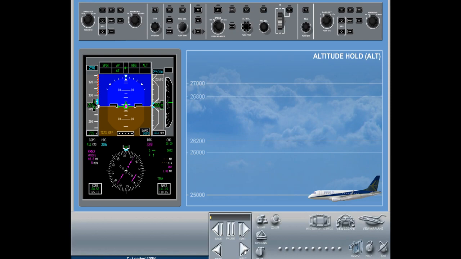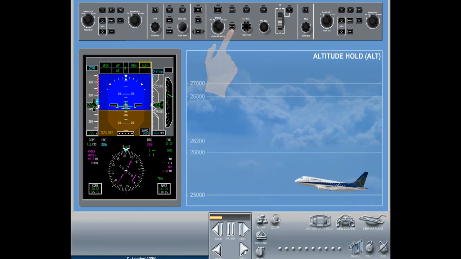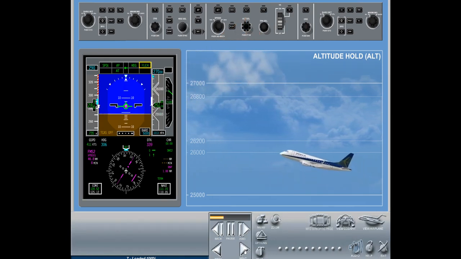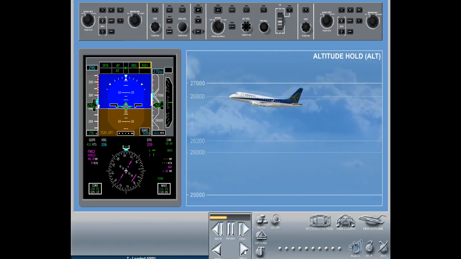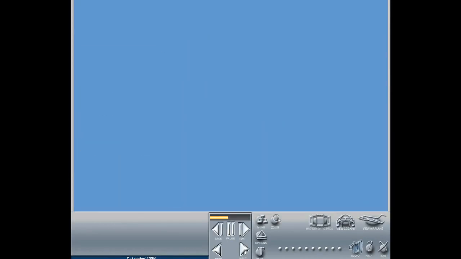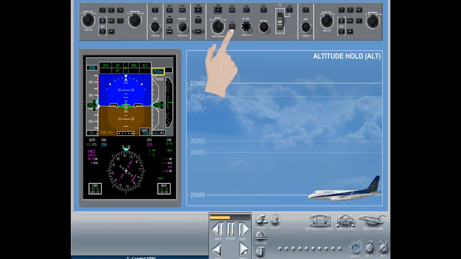Altitude Hold, ALT. Pressing the Altitude button enables the Altitude Hold mode. The Altitude Hold mode maintains a barometric altitude selected. The altitude can be selected via the Altitude Select knob. After the Altitude Hold mode has been engaged, the change to another vertical mode is only possible after a different altitude has been selected via the Altitude Select knob. Otherwise, the altitude indication on the FMA and the altitude digital readout in the PFD will flash for 5 seconds.